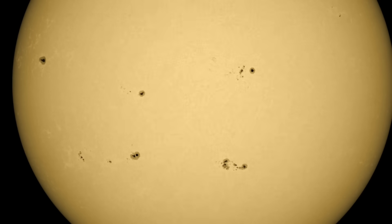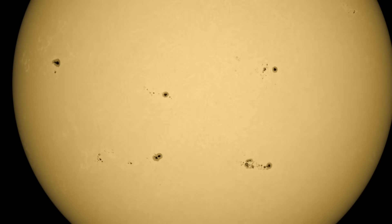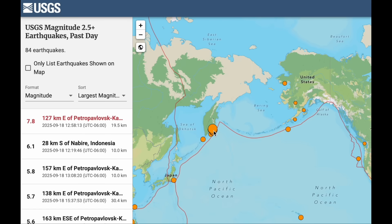Today is their most complete earth-facing position, so eyes open for solar flares today. Top quake of the last day: another massive aftershock from the 8.8 that struck this exact area at the end of July. This 7.8 struck the exact fault tear from that event, and the big aftershocks keep on striking.